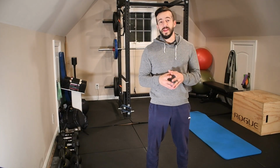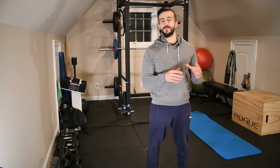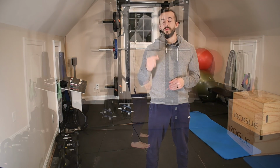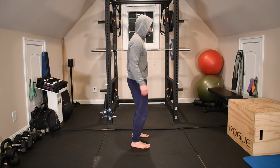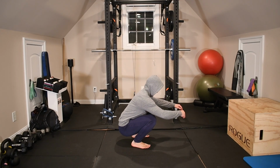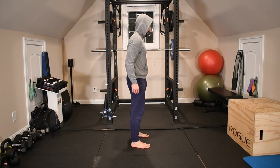All right, mistake number 5, and now we're starting to get away from the feet actually that we've been through those first 4. So the next 4 are moving up the system as we go. And mistake number 5 is a knee first squat. So in our squat, this is a knee dominant movement, but the squat actually begins with a small hinge. If my knees move first, it's a sign that my movement patterning for the squat is off and I don't truly understand how to move to properly squat in the first place.